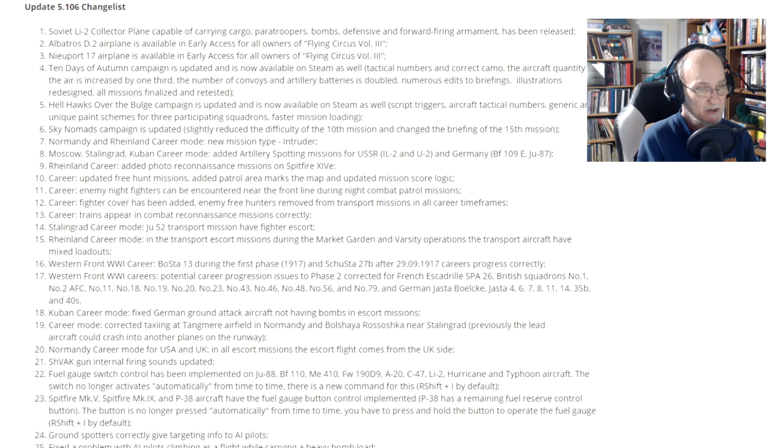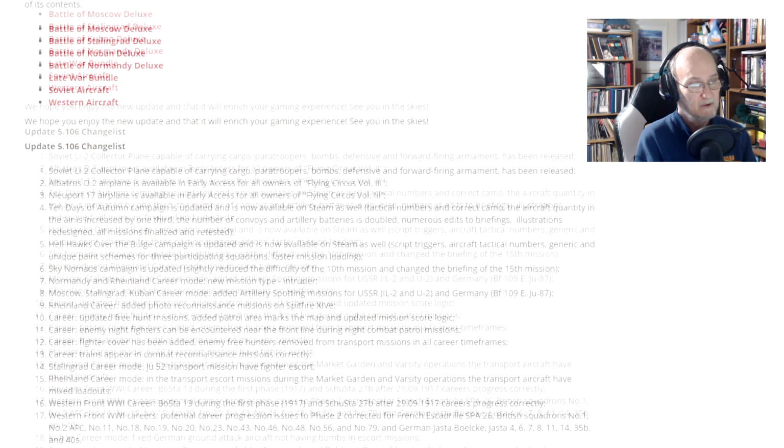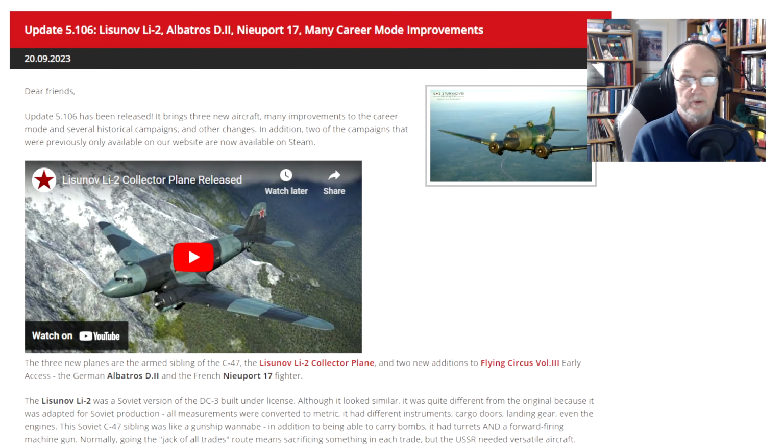Okay. Halberstadt D2 and Mosquito Series 2 are visible at long distance, more than 10 kilometers, correctly. And the Ju-88 lower gunner uniform matches the time and year of the time frame. Okay. So there's a lot of, I think, quality of life updates, really. Most of this was career and a few aircraft tweaks. I'm glad they're working on the career, getting it straightened out.